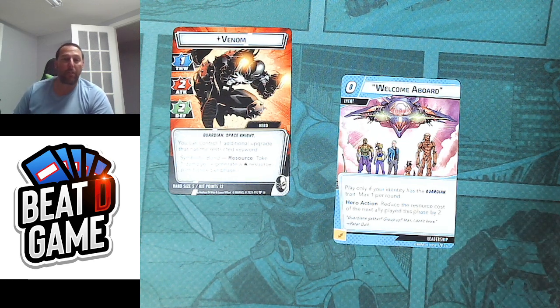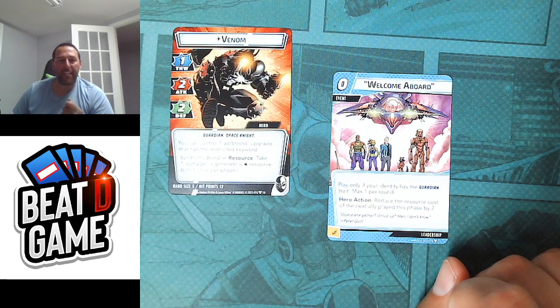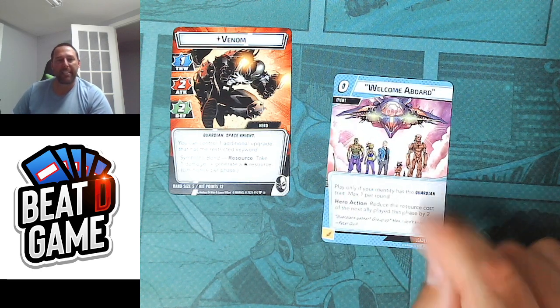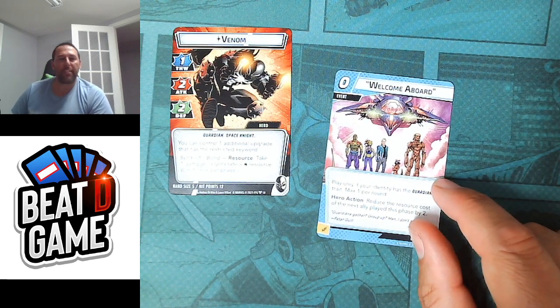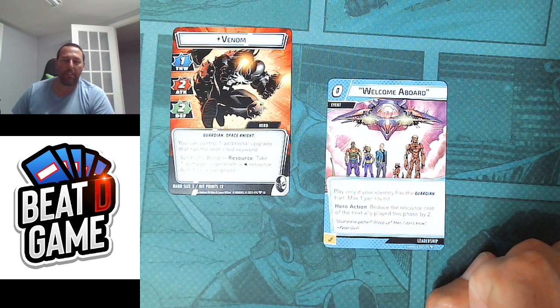So if you're playing in a multiplayer game, you can say, here, buddy, you need 2 resources? Oh, yeah, I could get Nick Fury out. Oh, you know what? Nick Fury makes sense here. Here, take my discount of 2. Great. But if you're playing this on yourself in solo, I don't think Welcome Aboard is going to be all that amazing.